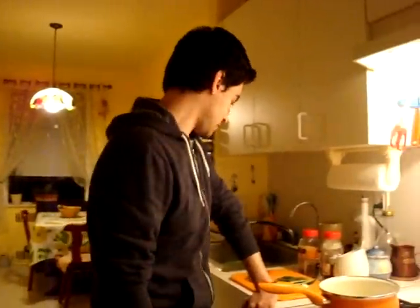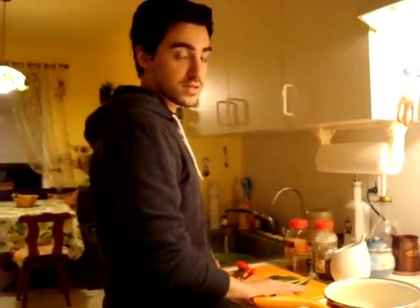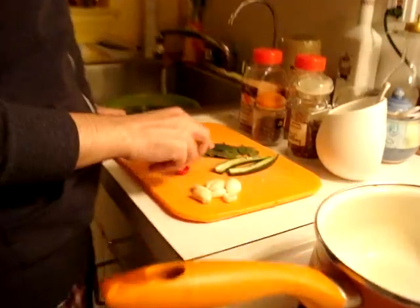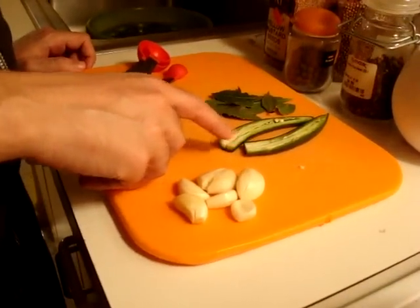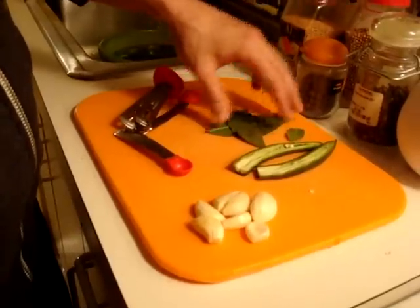Today we're gonna make pickles. Okay, for this you're gonna need 6 cloves of garlic, slightly crushed. You're gonna need 1 serrano pepper or 3 jalapeno. You're gonna need 4 bay leaves.